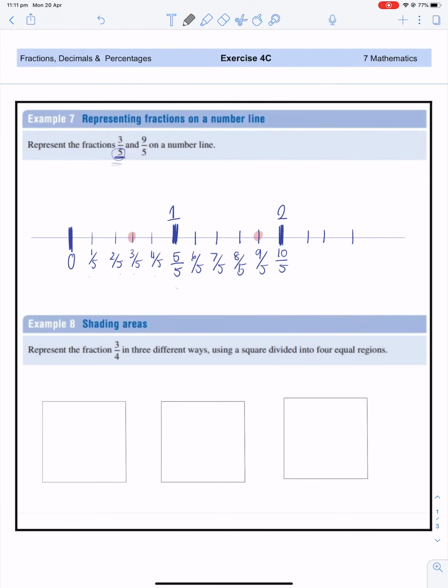Alright, so I'm going to cut my square. The first time I'm going to cut it is just a real obvious, like this, into just straight quarters. They're meant to be even. Okay, and then I need to represent 3/4, so I need to colour 3 or shade 3 out of the 4. Okay, and that shows you 3 out of 4.